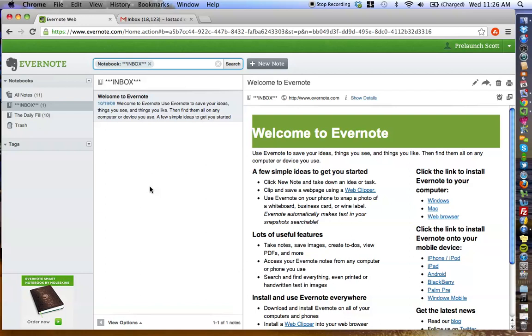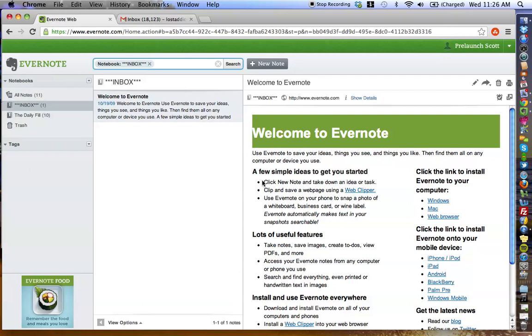So at the end of May, basically what I learned is that Evernote implemented some new spam filters. And what that means is that it's going to impact our ability, or some people's ability, to be able to email into Evernote. Now what I want to do is show you how to get to your Evernote email address that will allow you to email into Evernote, and then show you where the problem is and where it's coming up for me and how it may be impacting you.